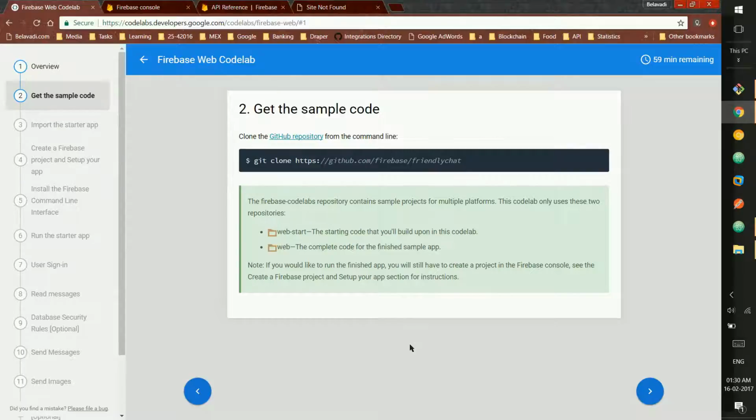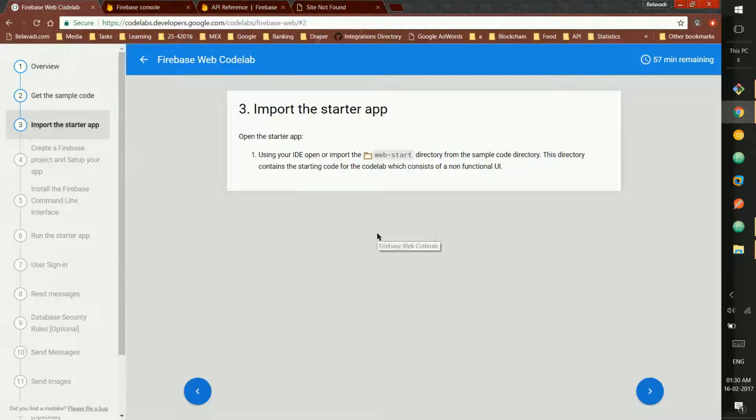See the create a Firebase project and set up your app section for instructions. Alright, cool. You'll have to import your app using your IDE from the sample code directory. This directory contains the starting code for the Codelab, which consists of a non-functional UI. Alright, cool. So it's in the web-start directory.